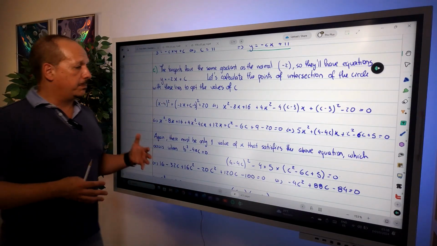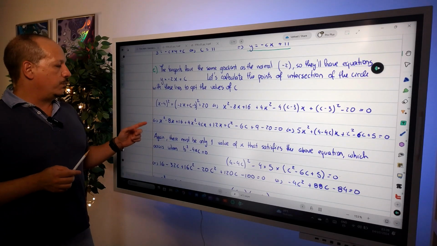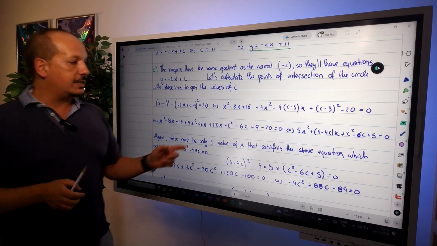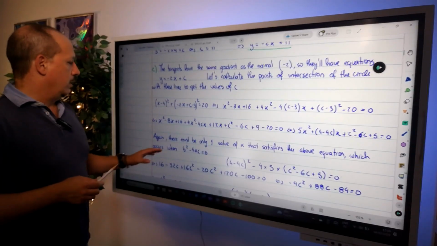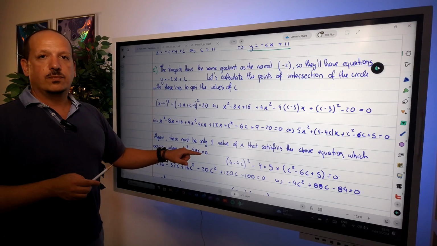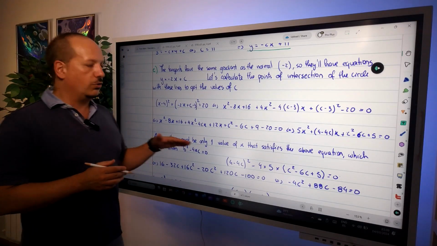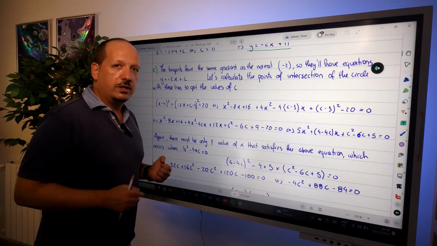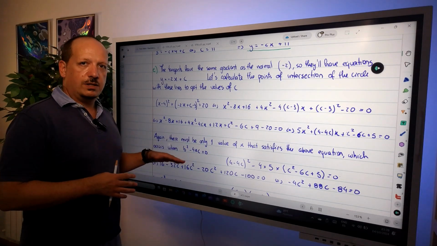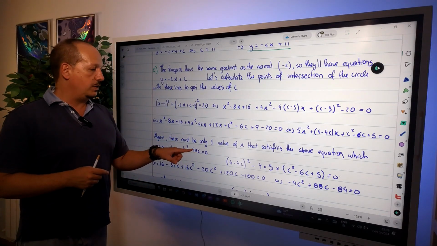As I was saying, here is the part where the discriminant takes place. If we want tangents, there must only be one value of x that satisfies this equation, which means again that the discriminant has to be equal to 0. And if this is the first time you are hearing about the discriminant, don't worry, because this is going to be part of chapter 2. If you are watching this video after you learn what the discriminant is, this is going to make much more sense. So the discriminant has to equal 0.